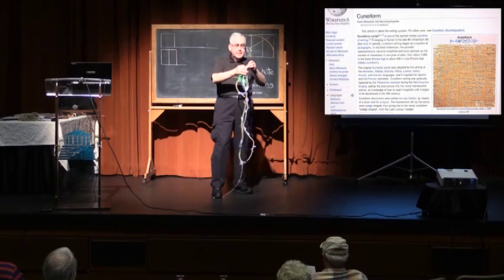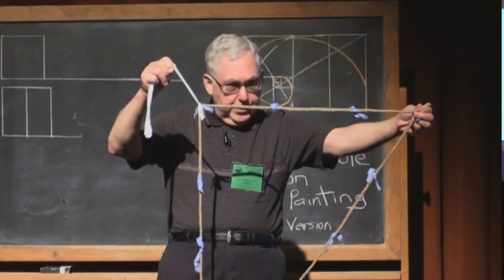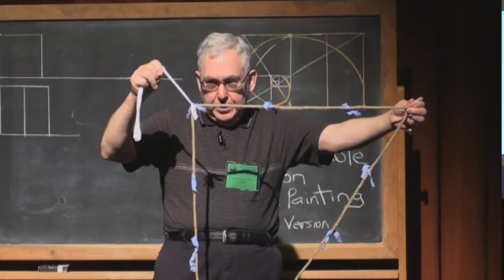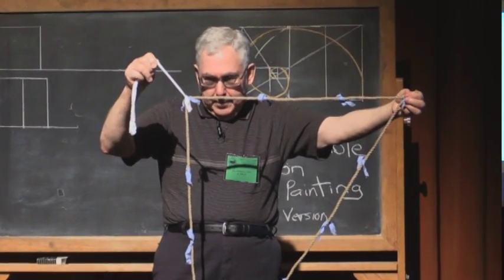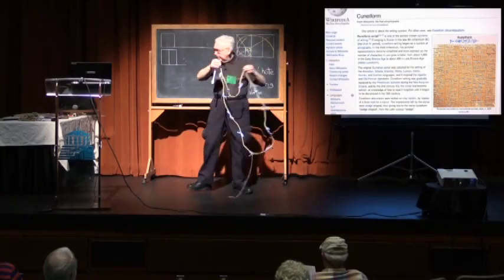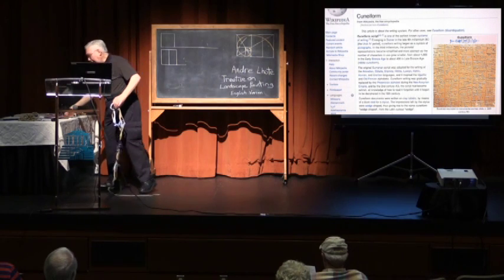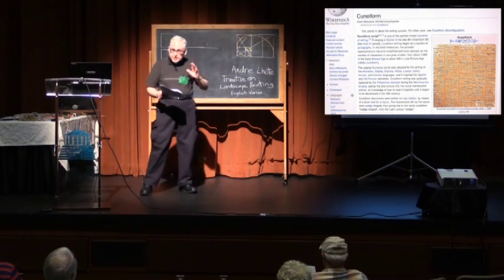This rope is divided into 12 sections. It doesn't matter how long the section is. It could be the length of a hand, an arm, a shepherd's staff, or something even longer. But right here, we've got the 90-degree angle right at this corner. And with that, we can make a square, we can make a rectangle, and we can begin to design.